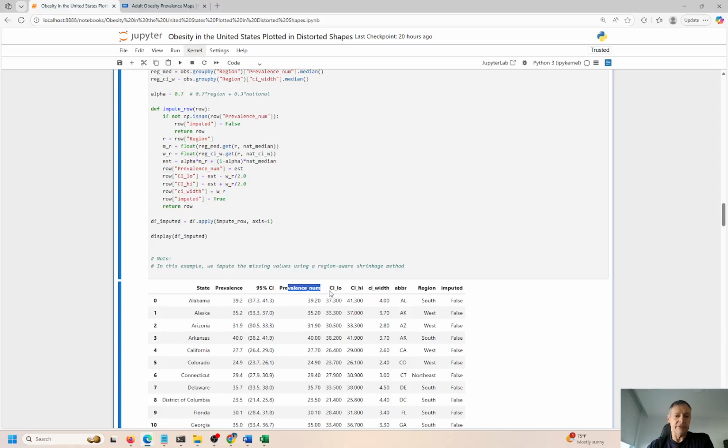Then we clean this up a little bit. So we have the prevalence number, which is basically the same thing, right? It's just kind of cleaned a little bit. And you can see that this is a float number over here. I think it is. Sometimes these come in as strings or text. So it is good to have an actual number, especially if you're doing some type of analytical calculations on this. So this is confidence interval low, confidence interval high. So that is basically 37.3 and 41.3. And it's just split into separate and distinct columns. It's just a lot easier to work with data in this format.